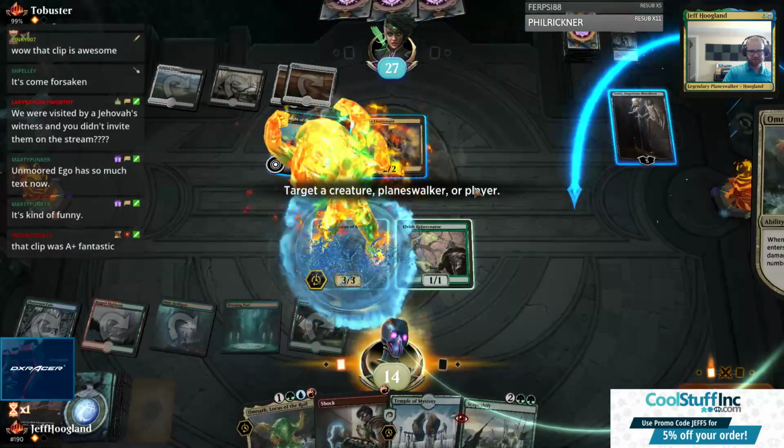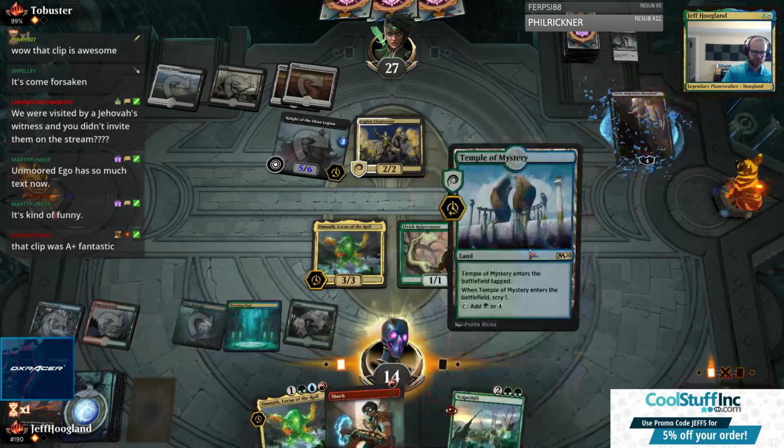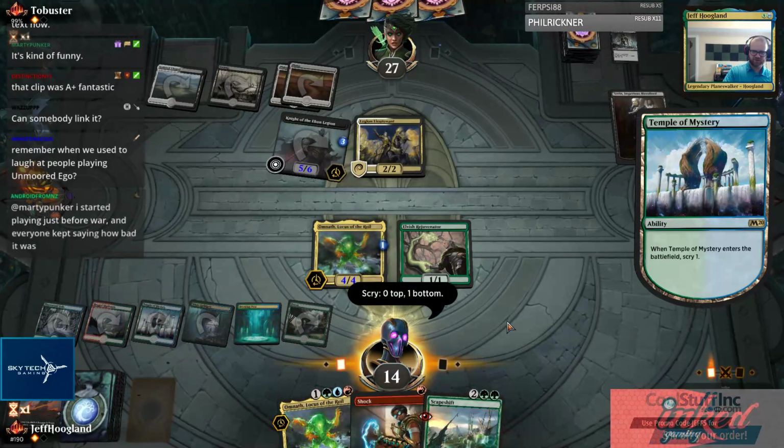Oh, you are not an elemental, so this Lord gets to live. I guess we'll give Sorin the Cheeto Fingers. That is not the land I want for Christmas.